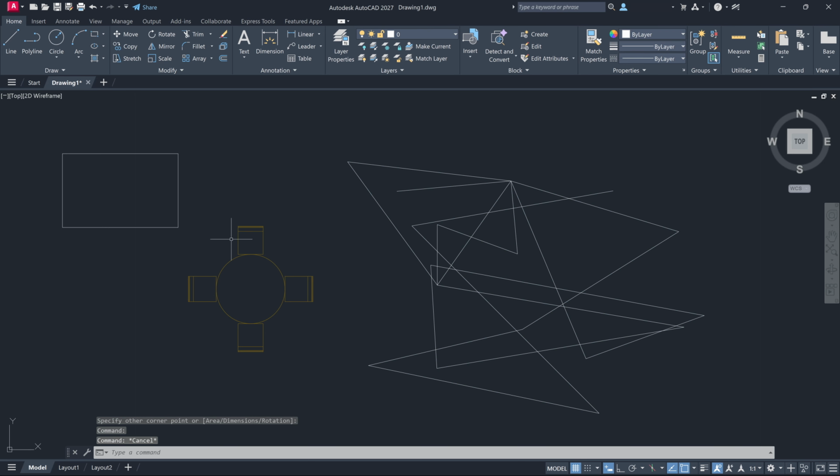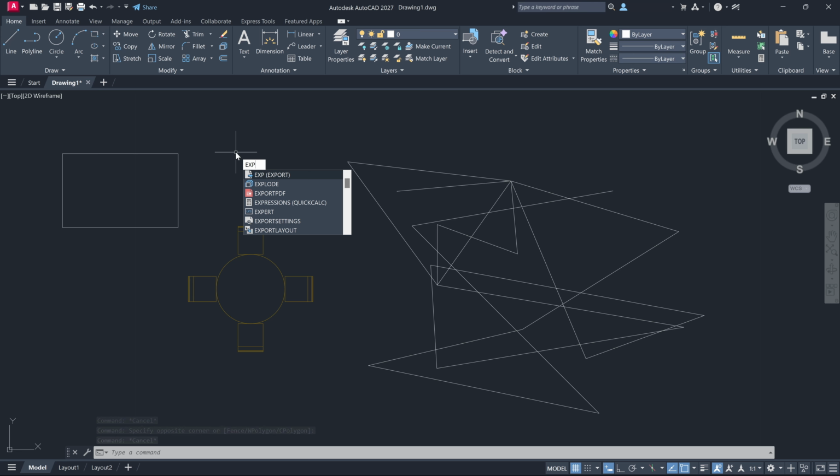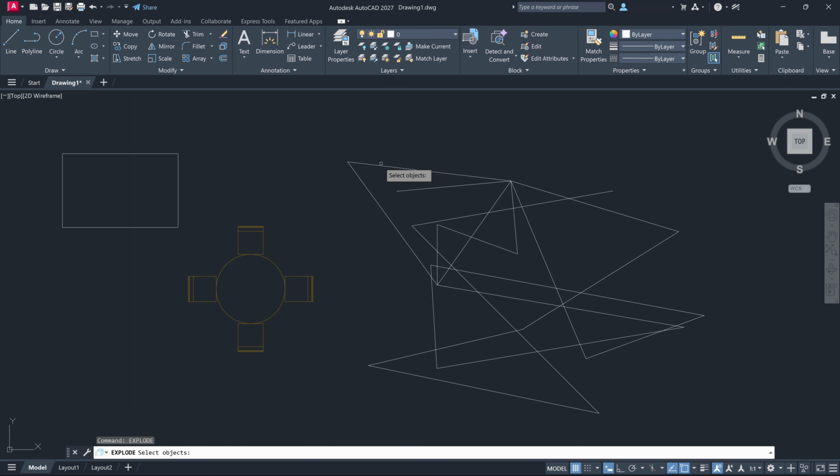The explode command is used to separate combined objects into smaller individual objects. Think of it like breaking a Lego model into separate pieces. Before exploding, the object behaves like one object. After exploding, the objects become separate objects. So the simple way to remember is this. Explode means breaking one combined object into separate parts.